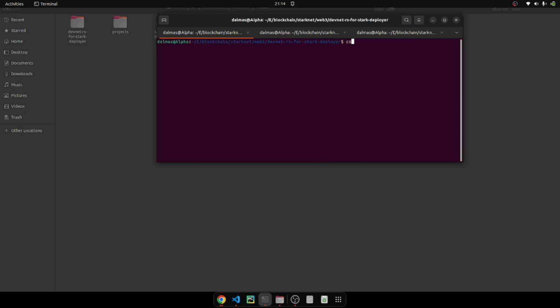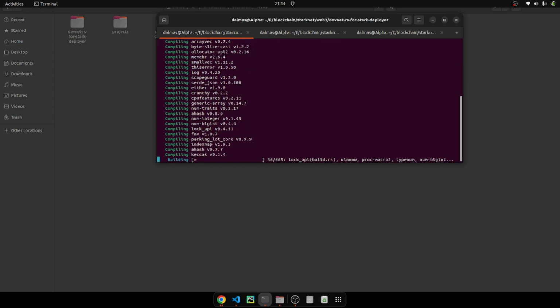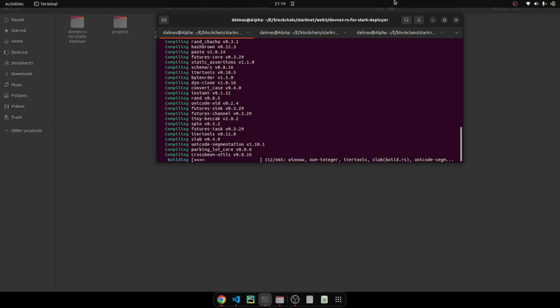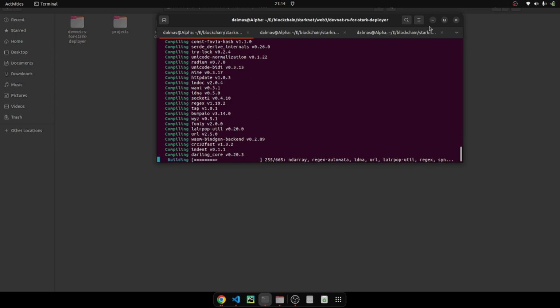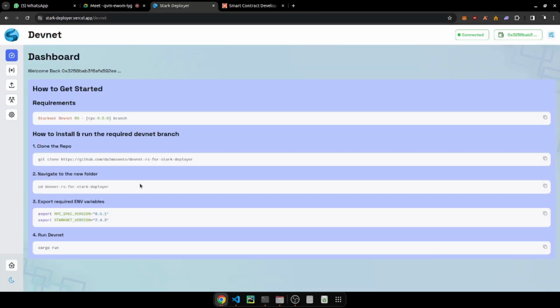So here I'm going to run the other command, the cargo run command. While this is running, you might give it some time to finish. I believe mine is going faster because of cache on the machine, something of the sort. There's another thing here. We have done that one. We were supposed to export, but I didn't. We'll get to this command in a moment.